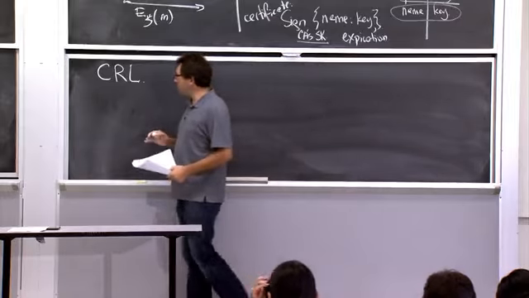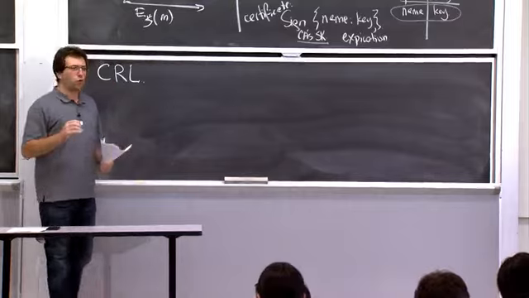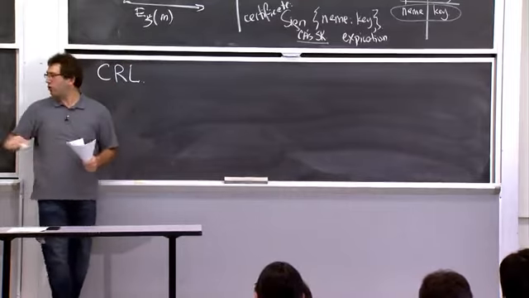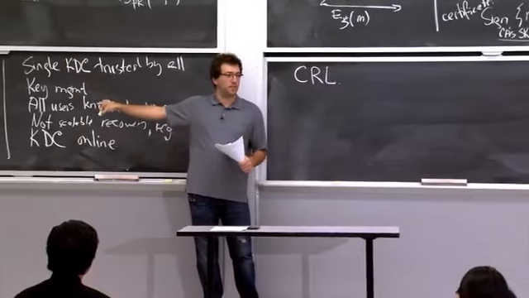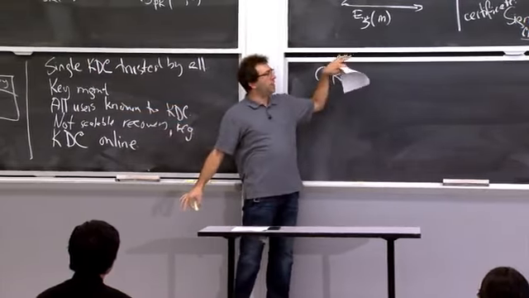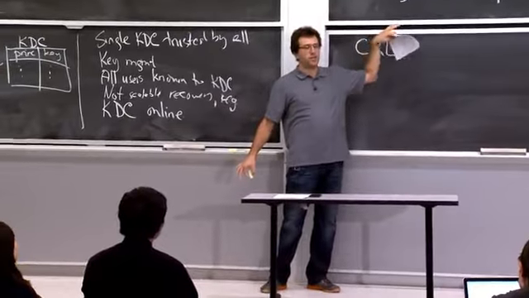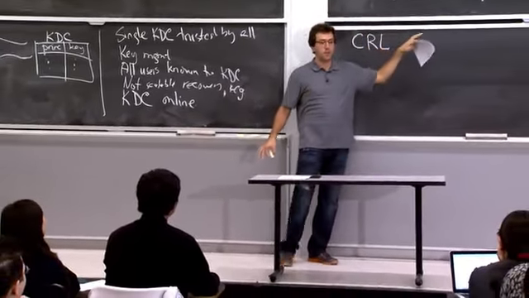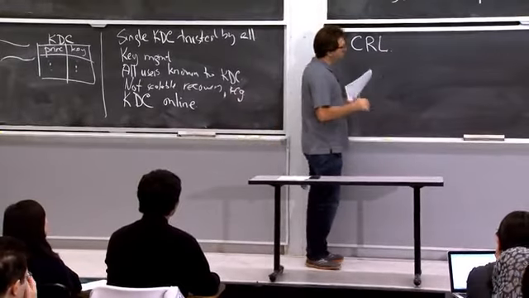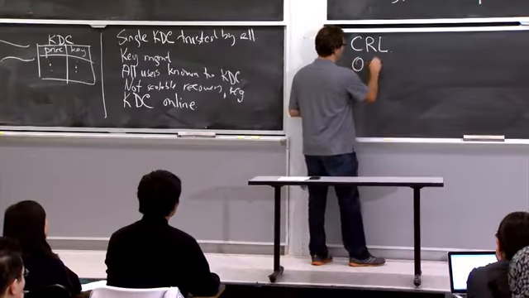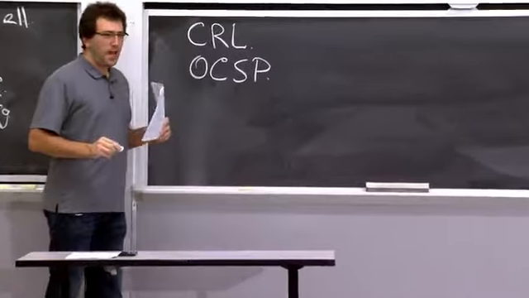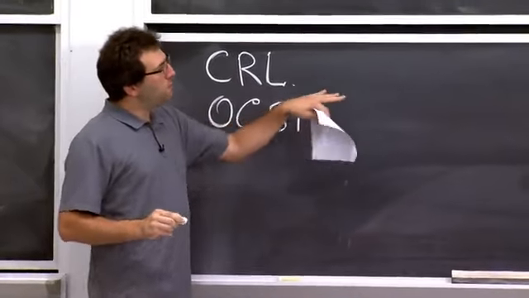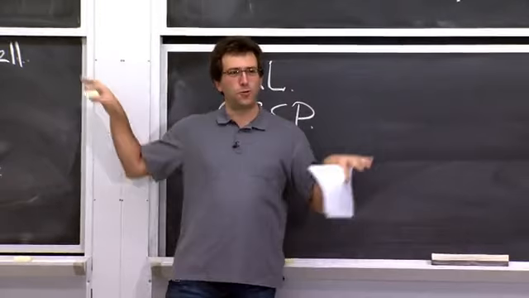The other thing that people have tried is to query the CA online. Like in the Kerberos world, we contacted this KDC all the time. And in the CA world, we tried to get out of this business and say, well, the CA is only going to sign these messages once a year. That's sort of a bummer. So there's an alternative protocol called Online Certificate Status Protocol, or OCSP. And this protocol sort of pushes us back from the CA world to the KDC world.